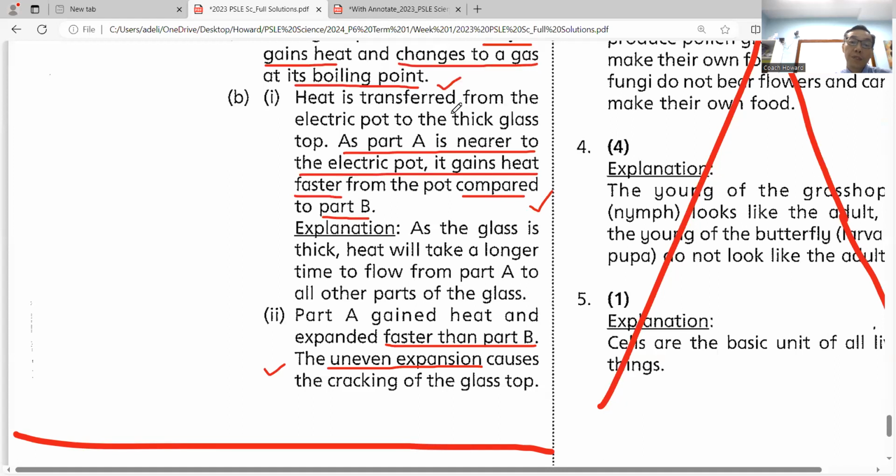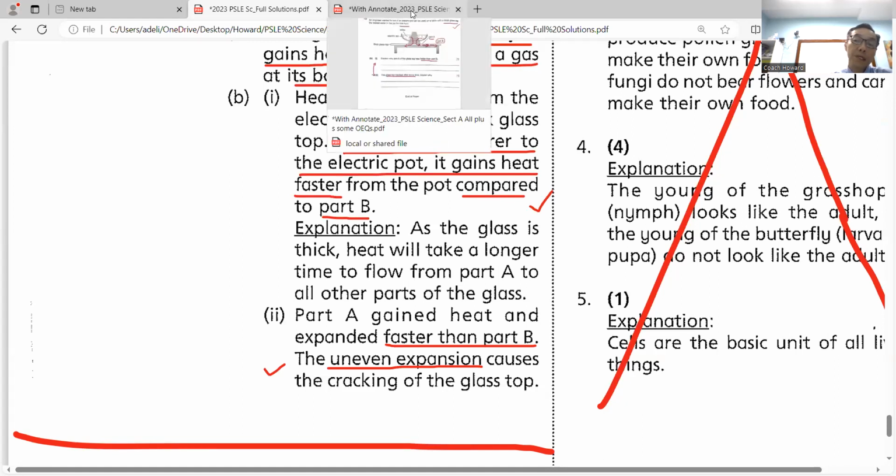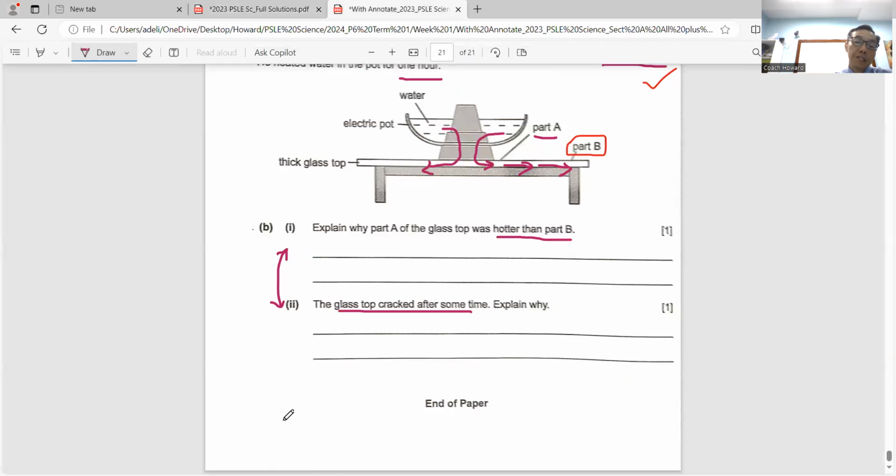Okay, so this is an important part of what you learn in Primary 4. In Primary 4, you learn about heat, if you remember. And also in certain situations, we also learn about the train track. You will have learned in the past, right? If there are no gaps in between the railway track, it will also cause the train track to wobble. Okay, because if there is no allowance given, this will cause the train to derail.